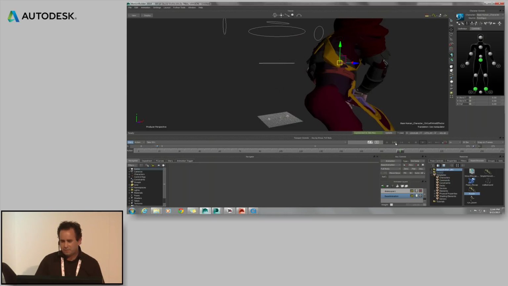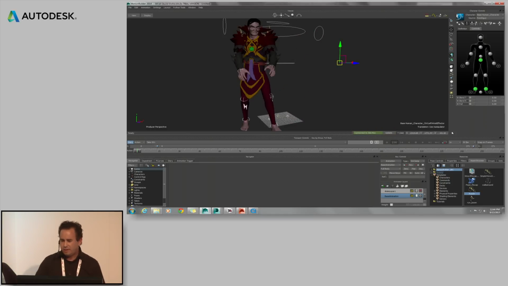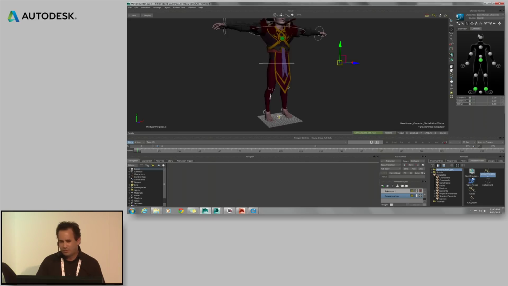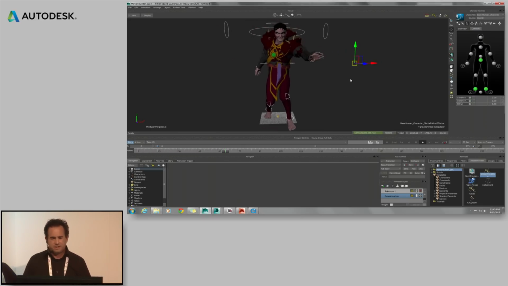So the final animation for this is just a wave. So we have an animation like this. It's called Simple Wave, very slow. And that's kind of what I want. So I'm going to bring in the take here. I'm going to merge it into my file. And it's applied on a character called the Gremlin, which doesn't really matter. But this is the animation that I want to bring in inside of 3ds Max.